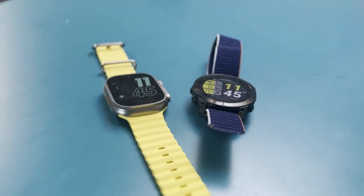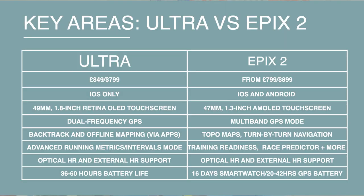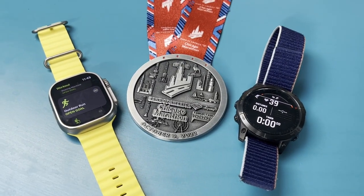This is the Apple Watch Ultra. That is the Garmin Epix. When Apple announced their new watch recently, I think both of us probably agreed the most natural watch it seemed to target itself against was the Fenix, but particularly the Epix purely because it's got that color screen as well. The prices are very similar too. We've run three of the majors with them — Nick has done two, I've done one. We want to give you a quick rundown of how we've got on, how they compare in key areas, and give you our verdict on which one might work best for you as a running watch.